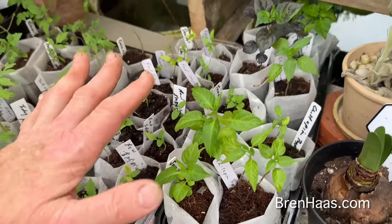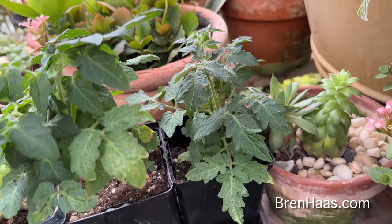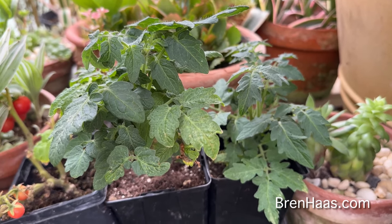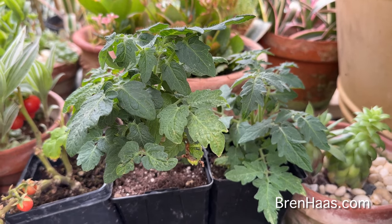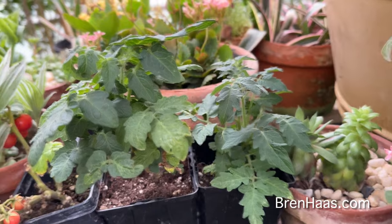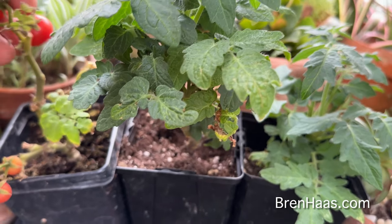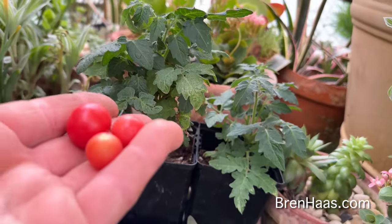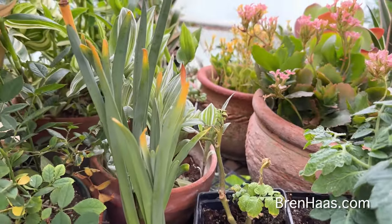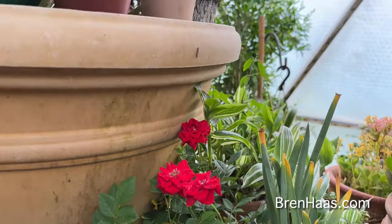It looks a little messy now, but in a few weeks as the sun and heat kick in these things will really take off. Here are a couple of tomato plants I brought out from the hydroponics. I have a hard time growing tomato plants in hydroponics — they do much better out here in the dome, especially late winter through early spring, and then outdoors during summer. I even have a couple of tiny little red tomatoes ready to harvest! And up here my paperwhites are done blooming, but look at this pretty miniature rose my niece gave me a couple years ago — still enjoying it in the dome.